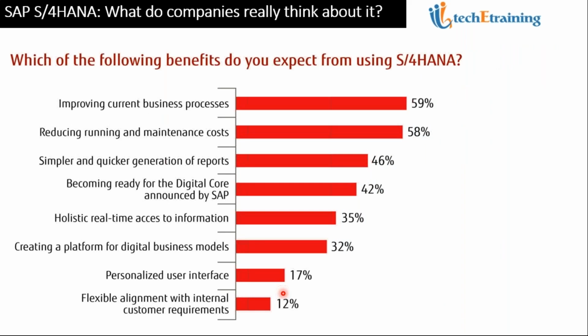So why are businesses implementing S4HANA? For various purposes, to improve the current businesses. This is one of the slides from Gartner. Many companies are implementing, and another major driver in the near future is that 2025 is a hard stop for all the companies to move to S4HANA. They don't support ECC anymore. So in the next couple of years, we'll see a boom for implementations, and for certified people.